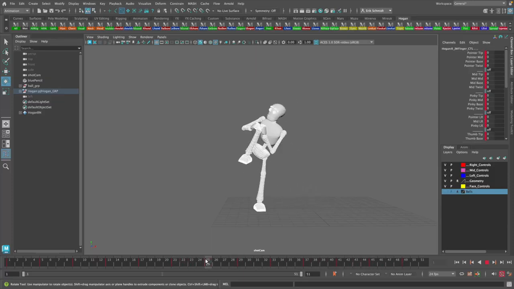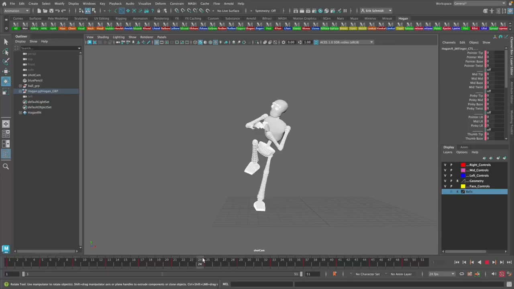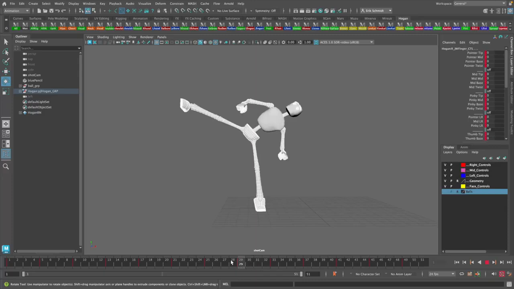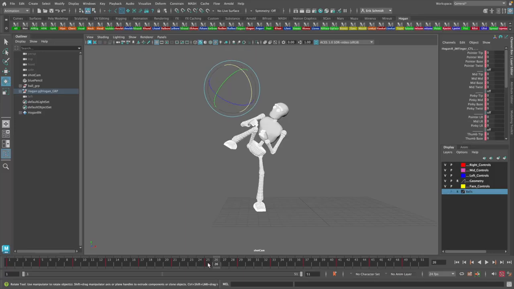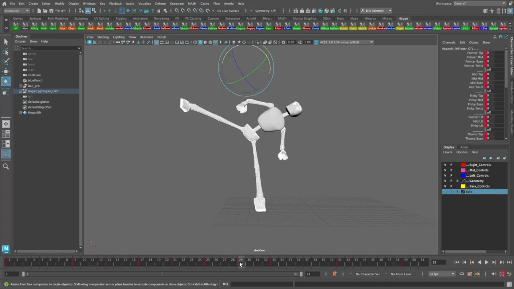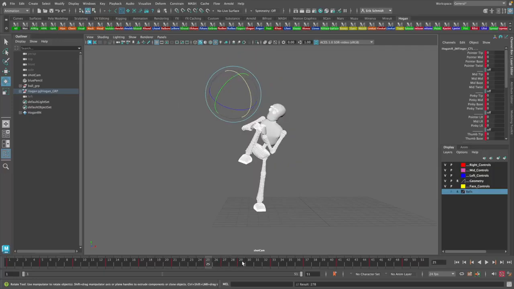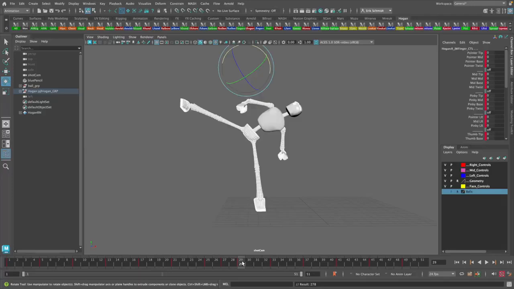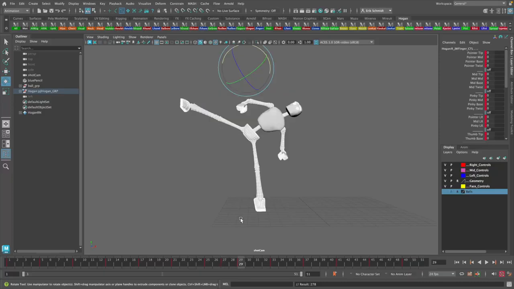So I'm going to concentrate on this. And I think our kick here is our main movement. So that will probably need some in-betweens to get that impact here. So I'm just going to set a key here. I'm going to set a key that is closer to 25 than it is to the squash, than it is to the kick, the stretch itself. And the reason for that is I want to have a nice big spacing. So we want it to be slowing out and then hit here. But I need to figure out how to resolve this.